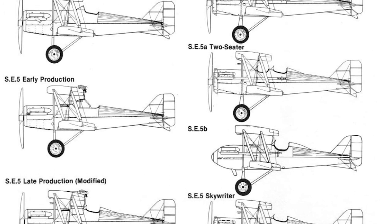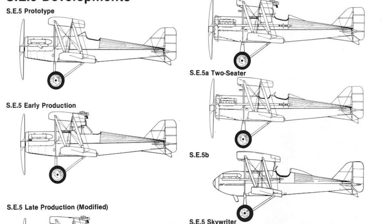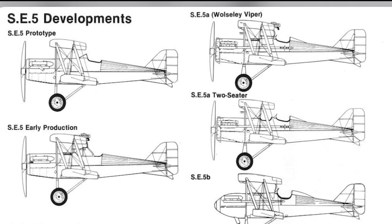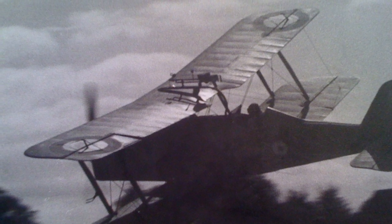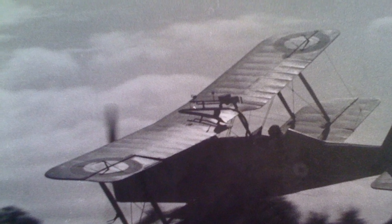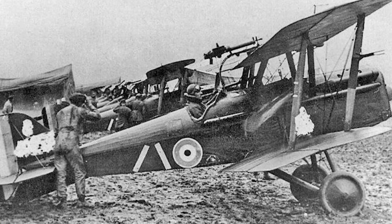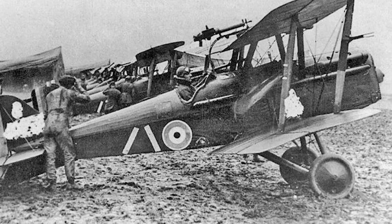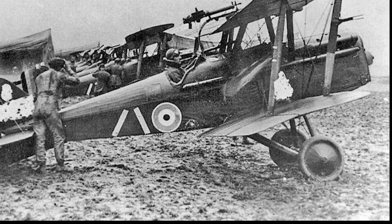The SE5 is known as a particularly powerful aircraft capable of diving at very high speeds. Its square wings offered much improved lateral control at low airspeeds. The design featured equal-length upper and lower wings, though staggered, with single compartments and parallel struts. Pilots were seated in an open-air cockpit at the center of the boxy fuselage, made of fabric over a wooden structure, positioned directly behind and below the upper wing, providing unobstructed views to the sides, rear, and bottom. Forward visibility was somewhat reduced due to the long engine-containing nose section. The undercarriage was fixed with two main landing gear and a tail skid at the rear.